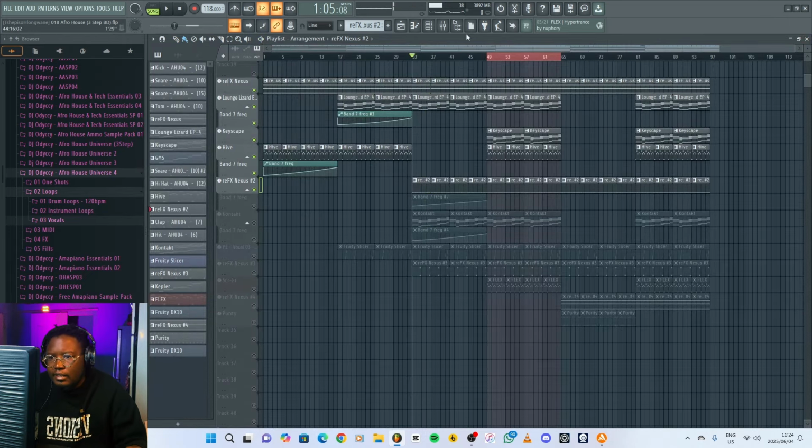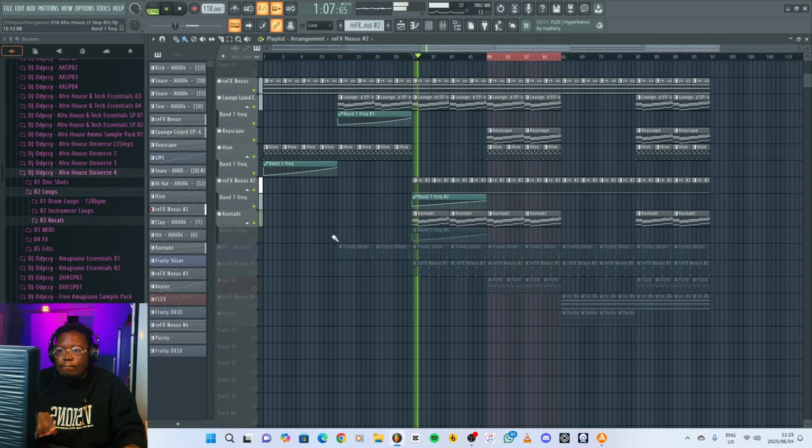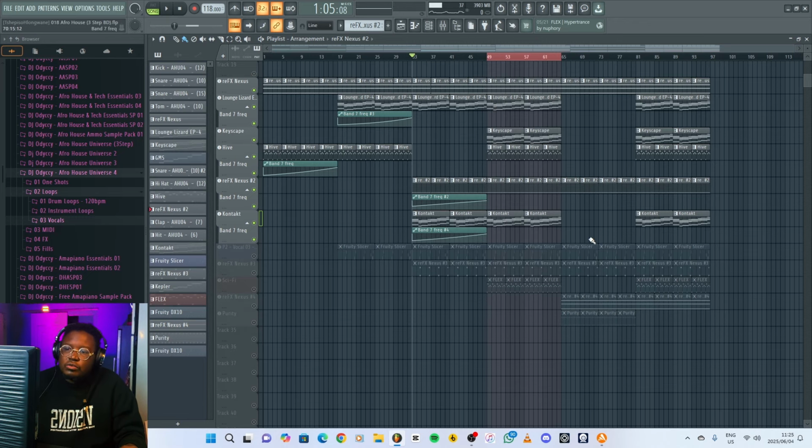It's as easy as that. And then also the same thing, Bend 7. I had an EQ on it, Bend 7, to just do the highs in terms of automation. And also now we go to Kontakt. I added some strings. These strings come from the factory library, the orchestral strings. So the cello sounds like this. They sound dope. Also, it's just a copy and paste of the MIDI. And then I added the Bend 7 as well, just for it to come in nicely into the song.